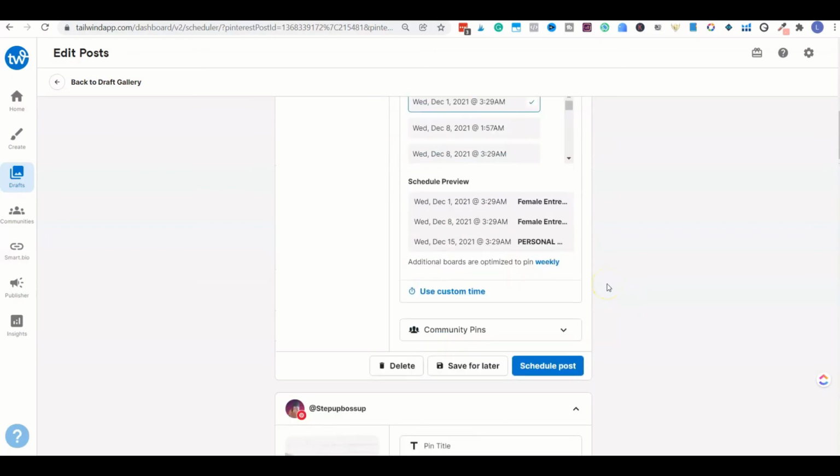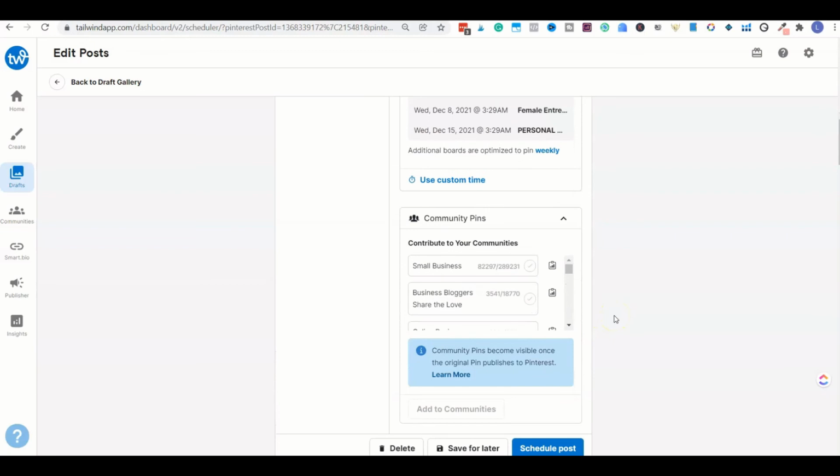And then the next thing that I'd want to do is schedule this pin to be pinned into the Tailwind communities. Now Tailwind communities is kind of like Pinterest group boards, but it's more curated because not anybody can join.